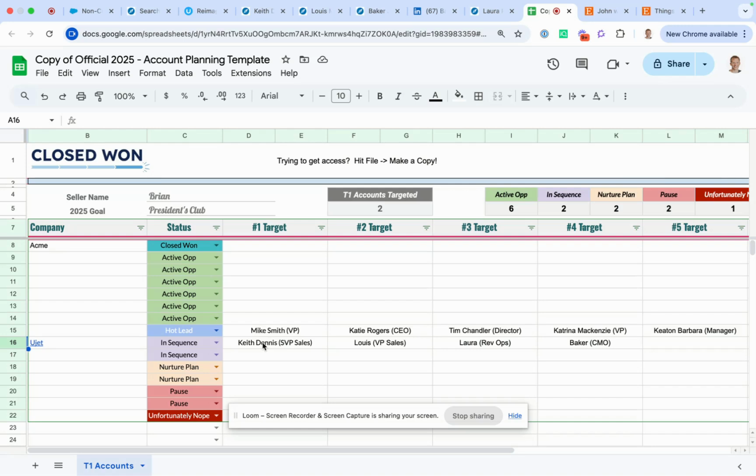So I'm going to send off that gift, take me a couple minutes. I'm going to send that internal Slack. So I'm going to have to come back to this message. It's going to take some time. Then I'm going to go to my sales engagement platform and actually put Laura in a sequence specific to revenue operations and that persona, and put Lewis in one specific to a sales leader.